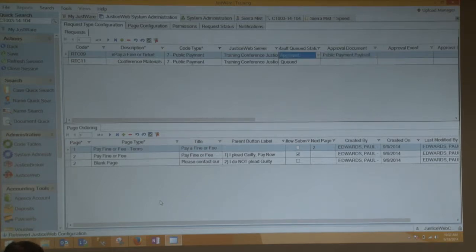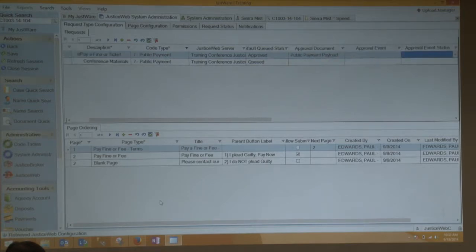In my e-filing class we talk more about the queue. If you have more questions about the queue, please hit your F1 and go into the help guide. Okay? We have an approval document. This will say, we call it a payload. So whatever somebody is filling out is saved in a payload, and we can store that on the case so that you have record of the transaction that transpired on the web.